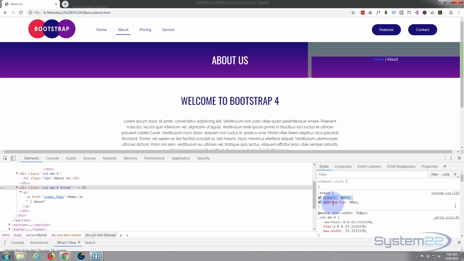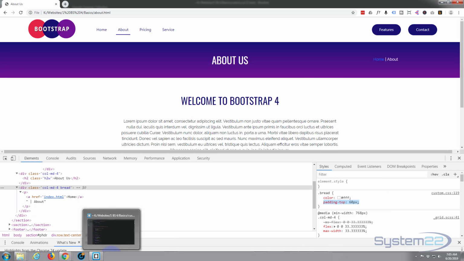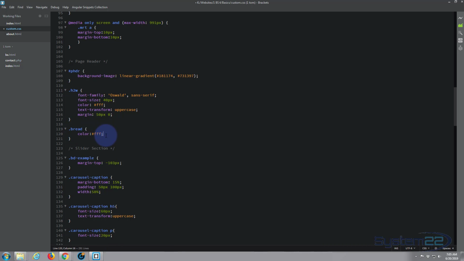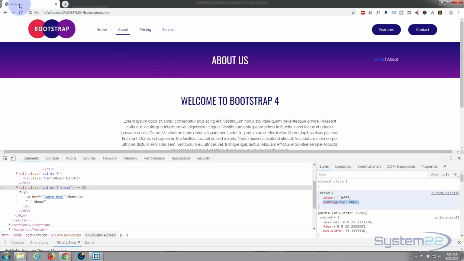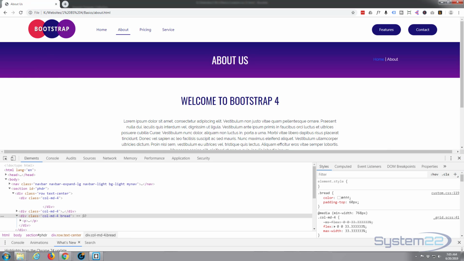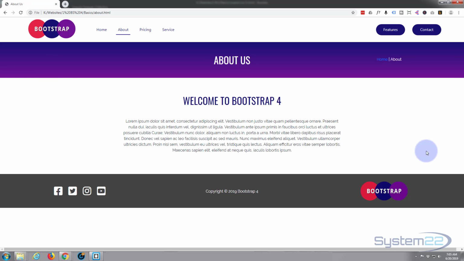So again, I'm just going to copy that one entry, not both of them, and add it to our bread section right here. And the only other thing that we want to do, Control S, I refresh now, that should stay put. Yep. The only other thing I want to do is actually, I want to turn that from blue to white. I mean, the blue's okay, but it's not what I want. And if I use our blue or the purple, it'll probably get lost in there. So I'm going to turn that white.